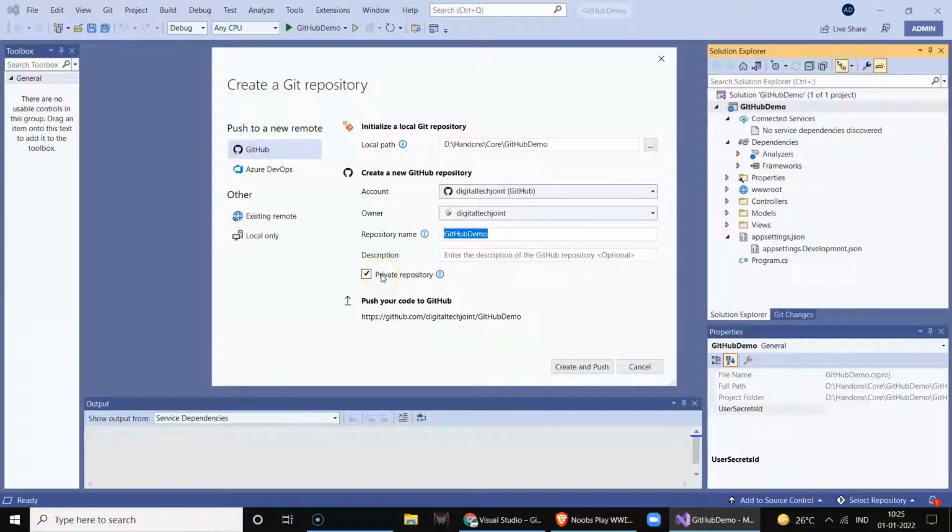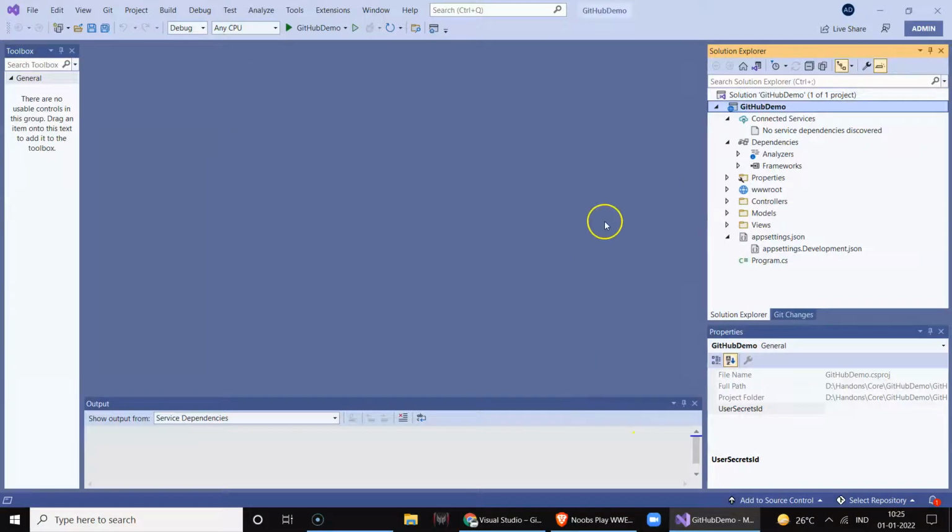If you want to host it publicly, I can uncheck this, or privately, if I want nobody to access it, I click on Private Repository. This is the URL of my source code. Through this URL, I'll be able to fetch the latest source code and also copy this source code to some other laptops or other servers if the need arises. So I click on Create and Push. It is now pushing all the source code to the GitHub repository. You can see the message is also displayed, and it is currently doing its work.